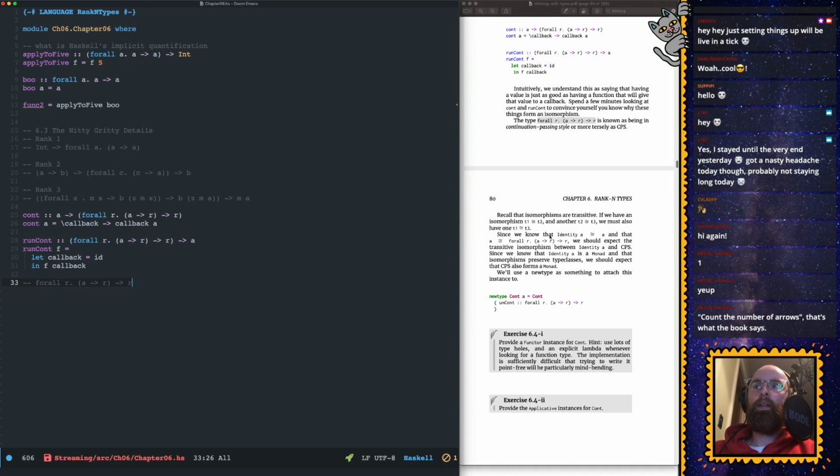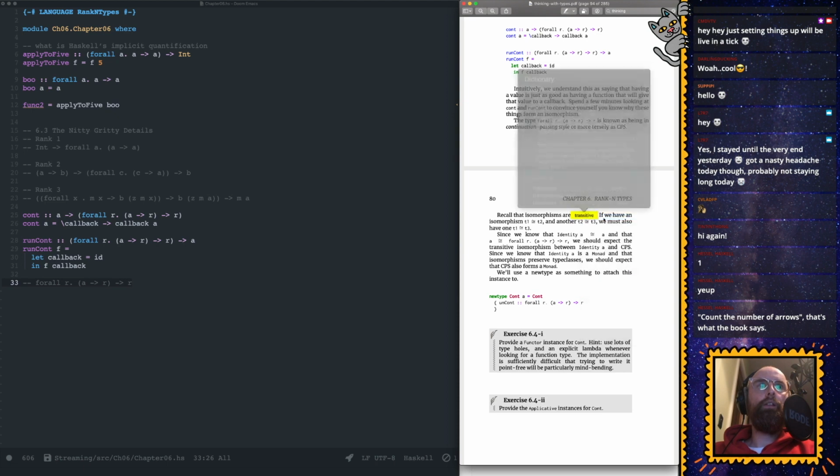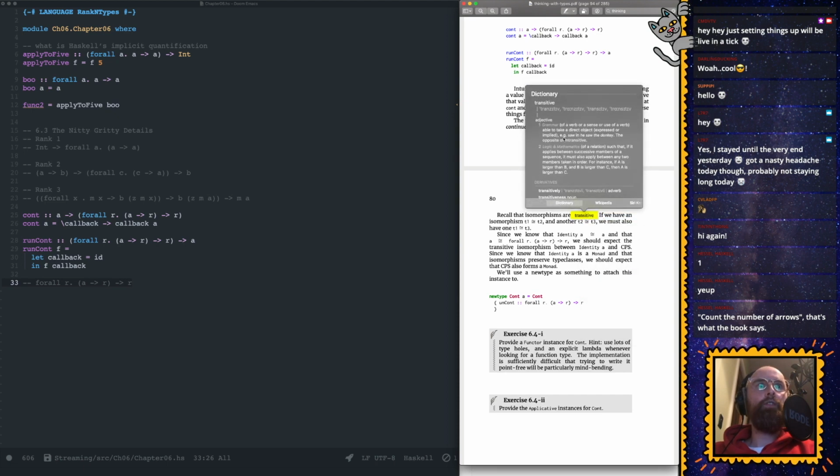Oh, okay. So note that isomorphisms are transitive. I've got to remember what transitive means. Transitive, the sense of a verb able to take a direct object, as in he saw the donkey. The opposite of intransitive. Okay.